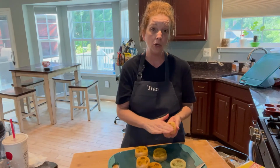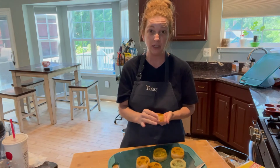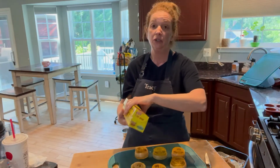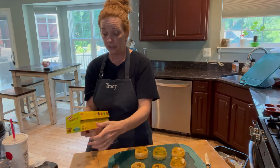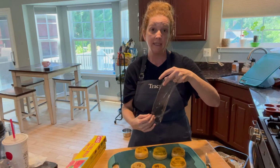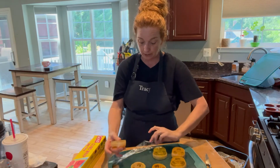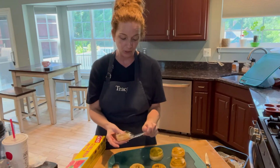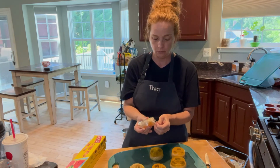So when you've got your soap all cleaned up and it's ready to go, and again, you want to make sure that you have clean hands because you are touching these soaps quite a bit. When you are all finished and ready to wrap your melt and pour soap, make sure that you wrap it first in saran wrap. The reason you want to wrap it in saran wrap is because unlike cold processed soap, melt and pour soap has a tendency to sweat. If you wrap it in plastic, it doesn't sweat. You don't want melt and pour soap to sweat because it will be goopy and then they really won't be able to use it. So the first thing you're going to do is wrap it in saran wrap.